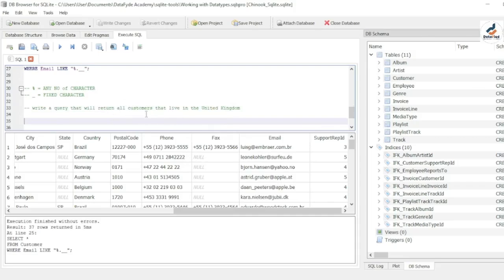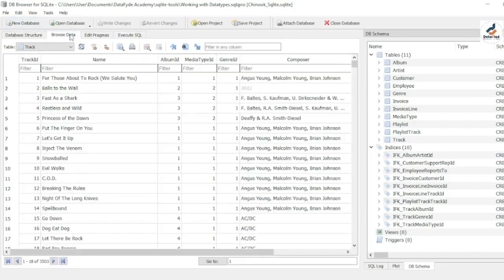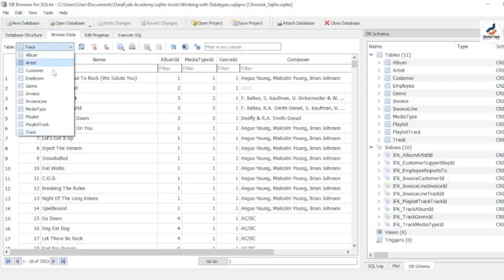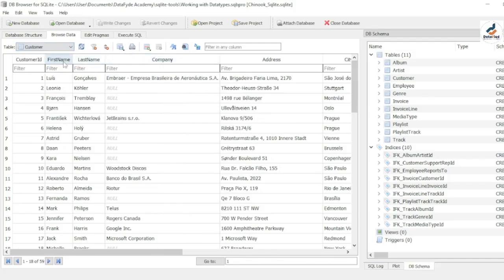So now let's do the same thing that I always say. I always try to visualize the table and then link it to what the question says. So we are looking at customers living in the United Kingdom. Let's see if we have city or states or whatever in our customer table. I'll go to my browse data this time, I don't want to use our select statement. I'll go to customer. Now we have first name, last name. These are all character data types or text data types. Company as well. We checked it initially, where we saw they have NVARCHAR as their character data type.